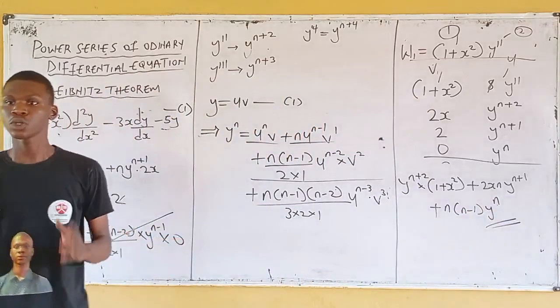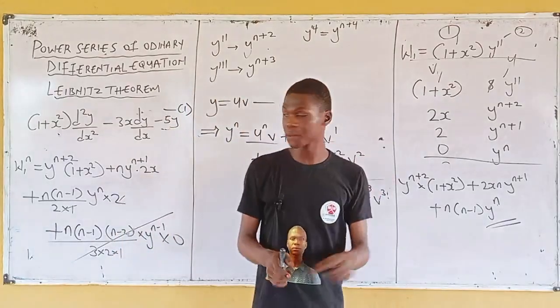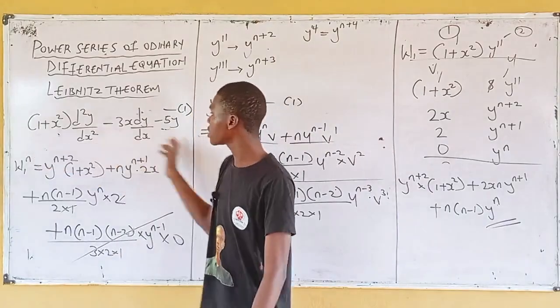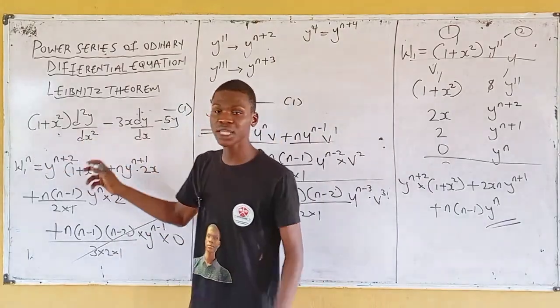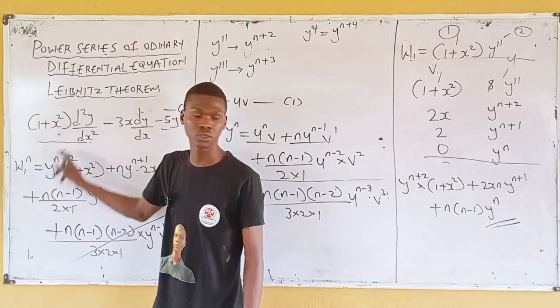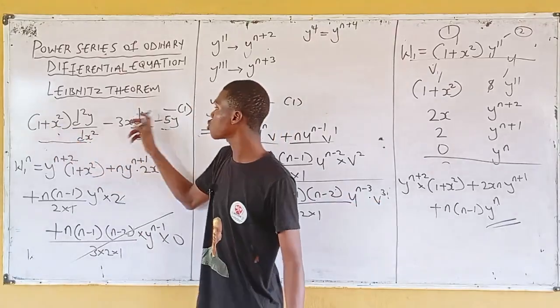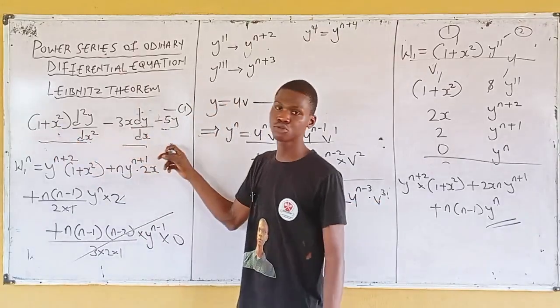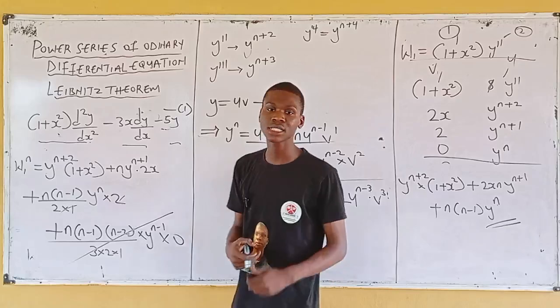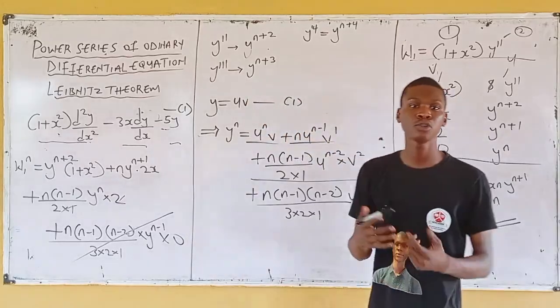Any question? So the same way we found the nth derivative of the first term. This was the given differential equation. We separated it, applying nth derivative to this, meaning this is a product function. We got this. The same way we found this, you are also going to do that for this, and lastly you are going to do that for this. Then all your answers, you are going to sum it up.